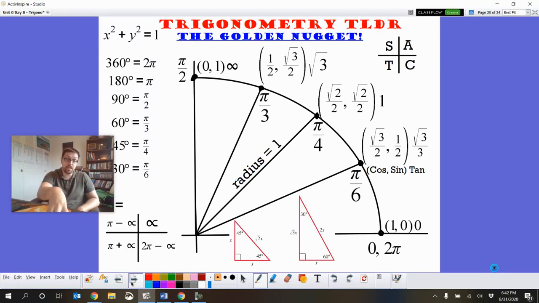So, important things that I want you to get out of today. I don't really care about the graphs that much. What I do care about is you remembering your golden nugget. Make sure that you remember how to do these trig functions, how you can calculate these trig functions. Graphing is less of a big deal, and that's especially why I'm just kind of hand waving my way through it. It's more just forcing you to think more about the trig functions. But if you know how to do your unit circle, that is going to be the big thing that's going to be helping you out, I feel, for calculus. So make sure that you really have this golden nugget living in your head.